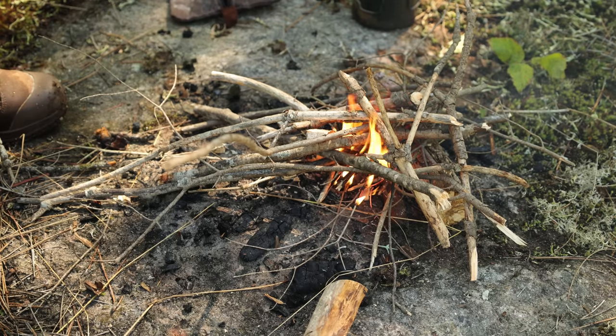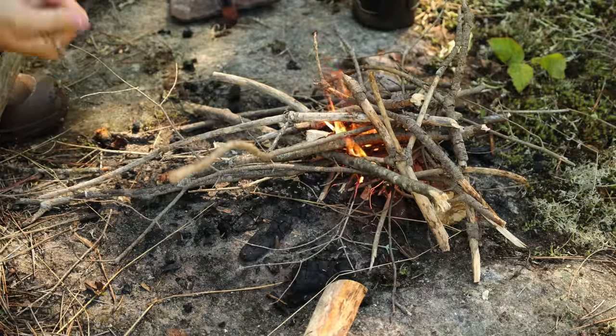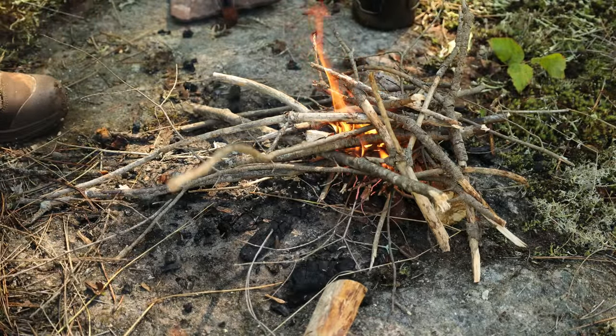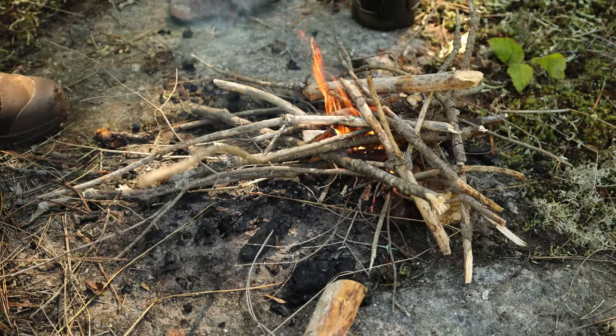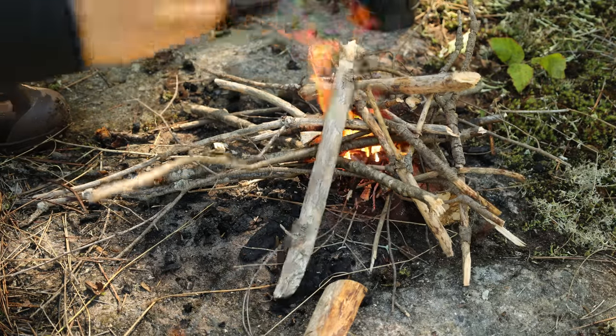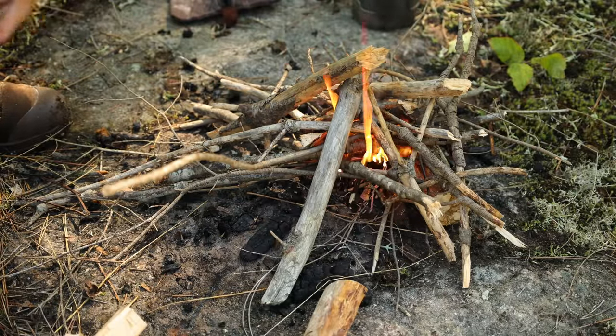On some dry twigs this morning. Makes it a lot easier to start the fire. Couldn't believe I got the fire going last night. That was amazing. I was kind of impressed with myself.